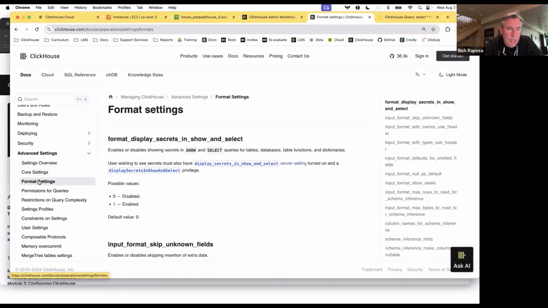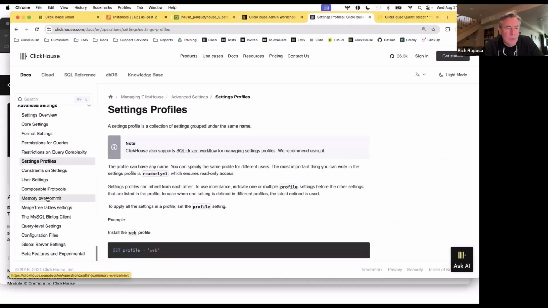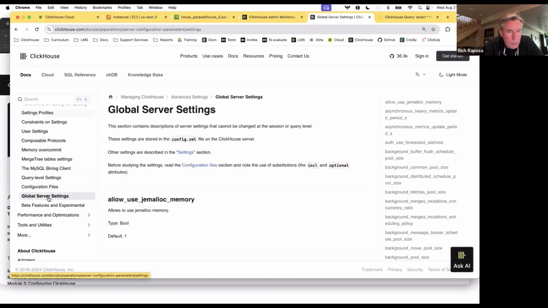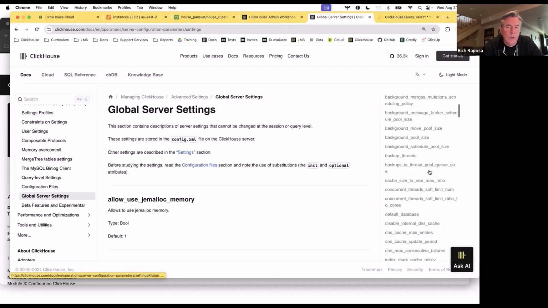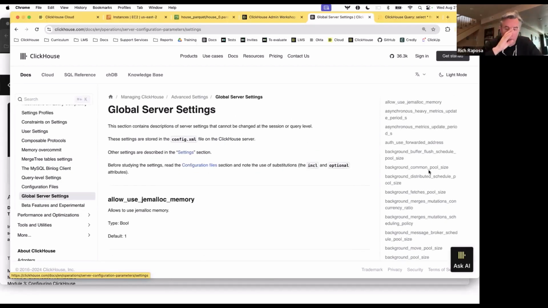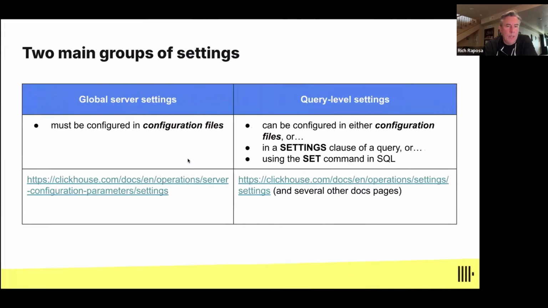There are format settings, and something called settings profiles, which I'll show you. And then there are the server settings, which are right here, and there are 100 some of those. They're all in the same section in the docs, but they're definitely on different pages. So keep that in mind.